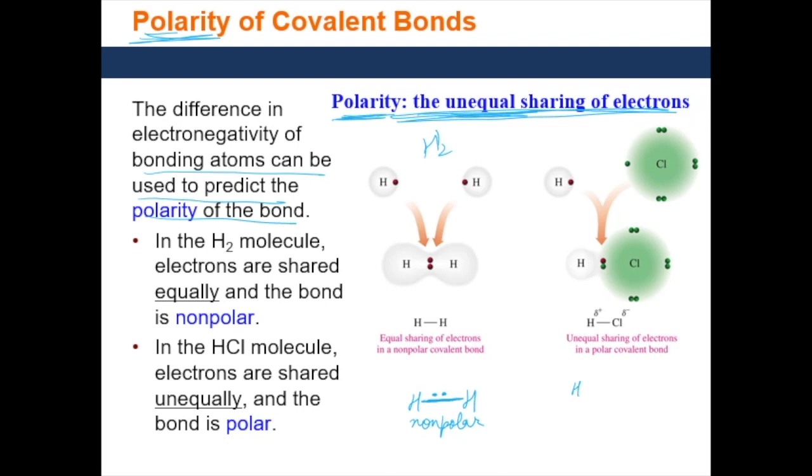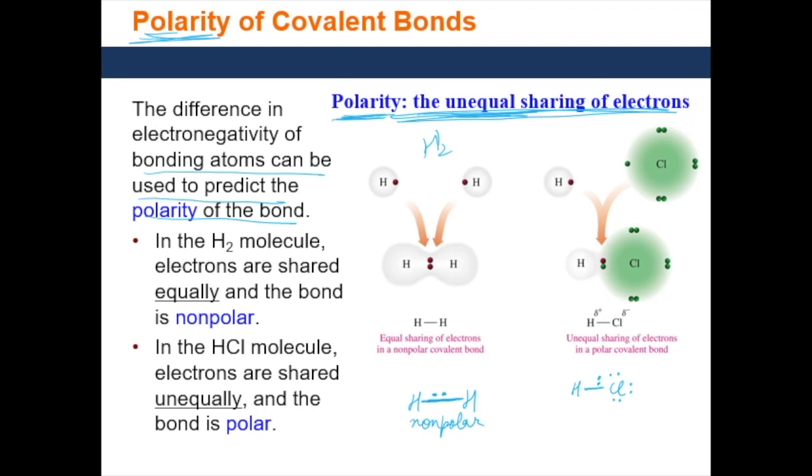Whereas, let's say I'm talking about HCl. If you draw the Lewis structure of HCl, it would look something like this. So now here what is happening? Both the electrons should be shared equally by hydrogen and chlorine, right? Ideally. But chlorine, if you look at the electronegativity chart in the previous slide, is very highly electronegative in comparison to hydrogen. So what does it do? It gets greedy and it essentially pulls these electrons towards itself like this. So now even though the electrons are still shared, this chlorine has pulled these electrons towards itself.